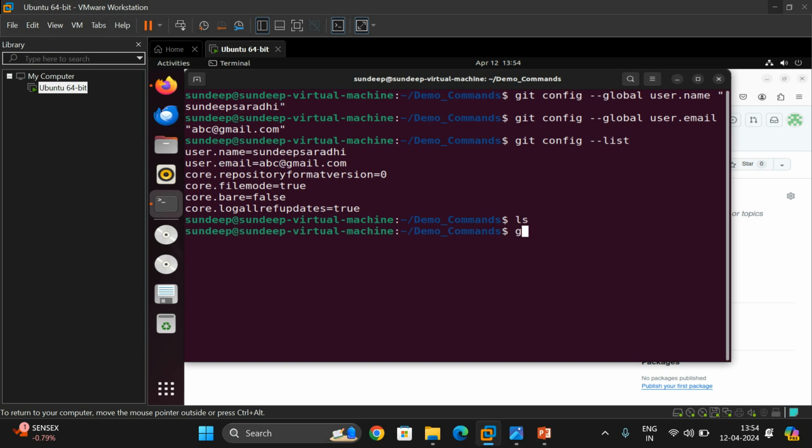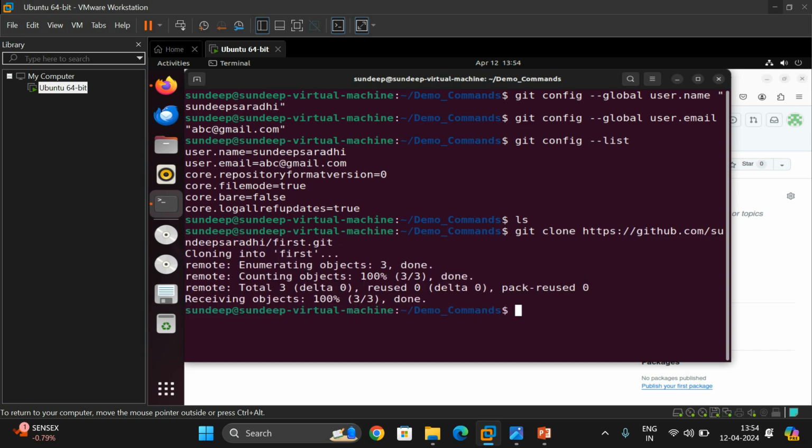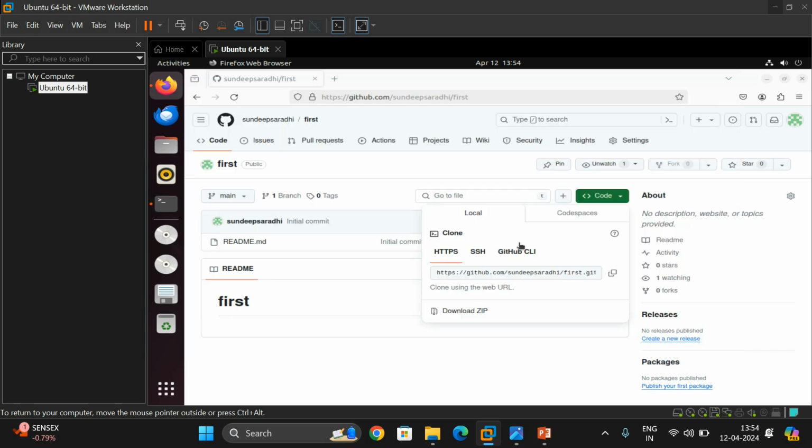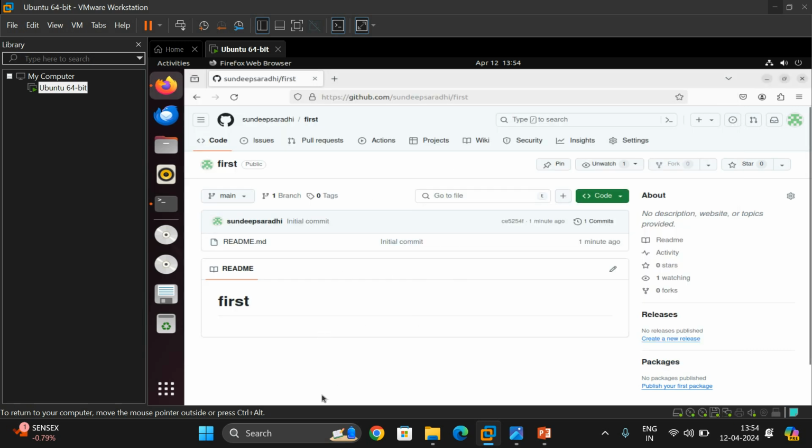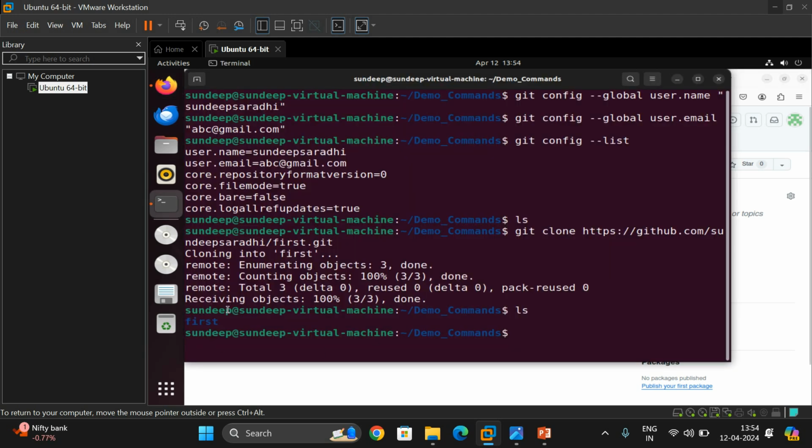So there are no files. Now git clone, and paste it. I have pasted the same thing, github.com Sundeep Saradhi first.git, execute. So, cloning into first. You can now observe that the repository we created on the remote side, that means GitHub, has been cloned here.